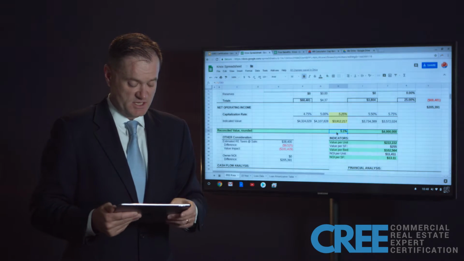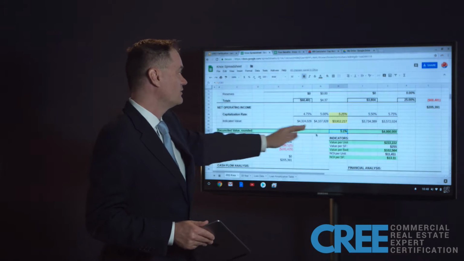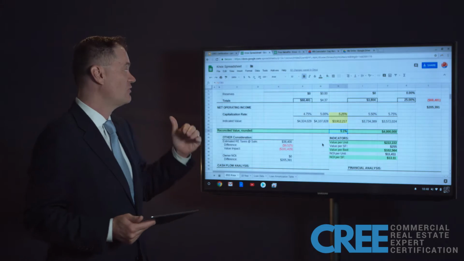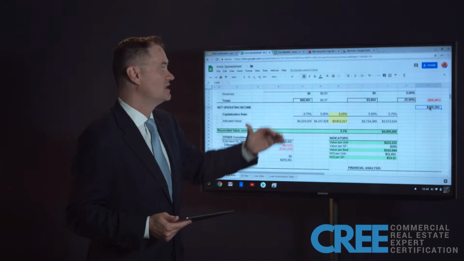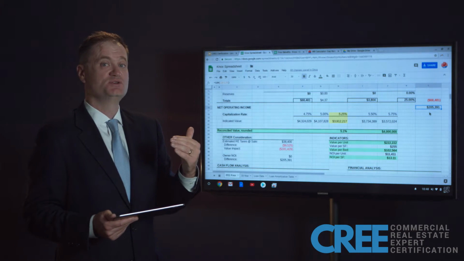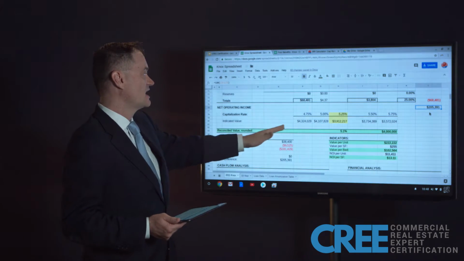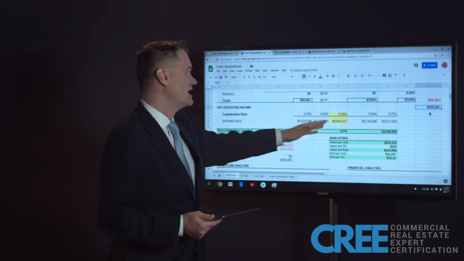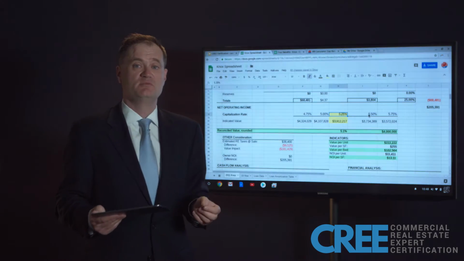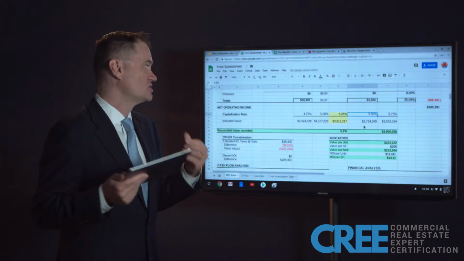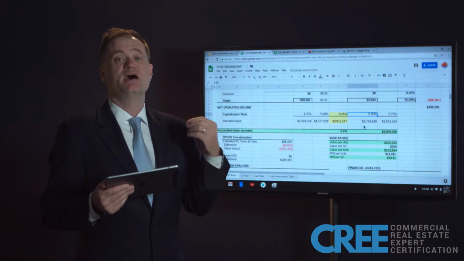So, as we look at the value here and the impact on value, we talked before about the cap rates and how those change, those divide into the NOI, which has changed. That number has dropped a little bit because we just increased the vacancy rate. So instead of 210,000, we're down to 205,000 and change. As we divide that 205 by 5%, we get 4.1. As we divide that into 5.5, we get 3.7 million. These numbers change on the fly based on the vacancy rates, the expenses that you put in, and the potential income.